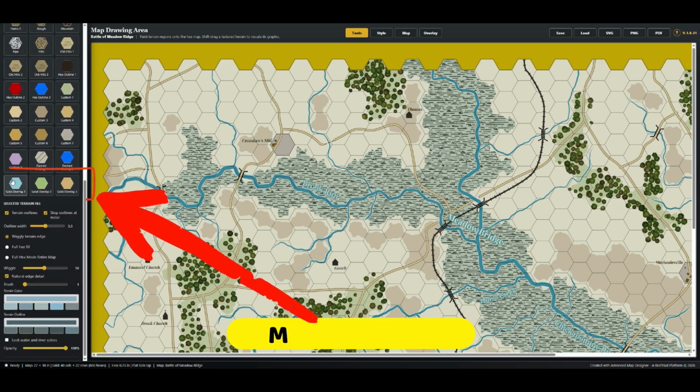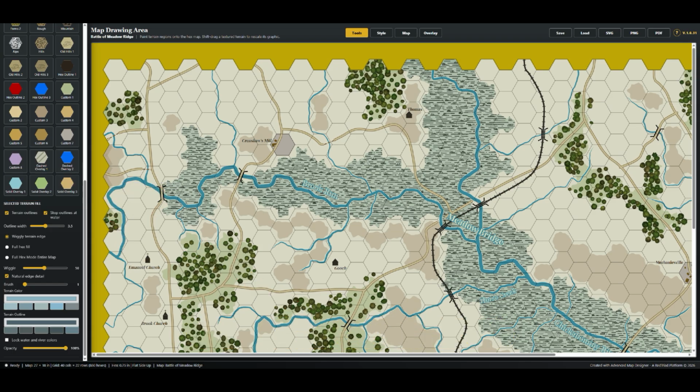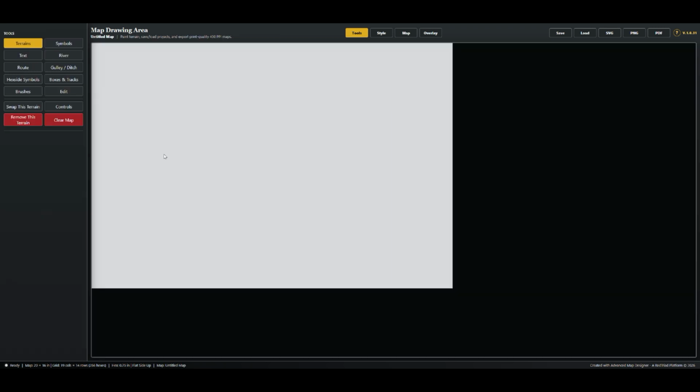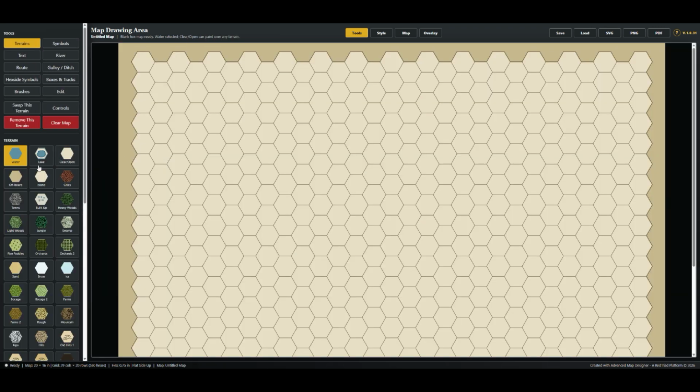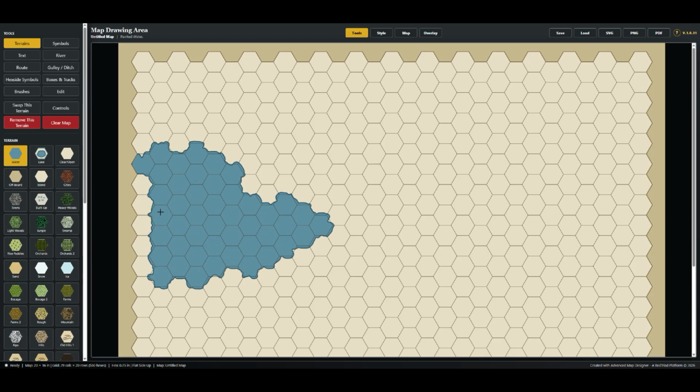We've also added 3 more overlays to the terrain panel. And what are these? They're at the very bottom: solid overlay 1, solid overlay 2, and solid overlay 3. They work similar, but a little bit different. The solid overlay 1 is kind of blue colored here. Will help you remember what that is.